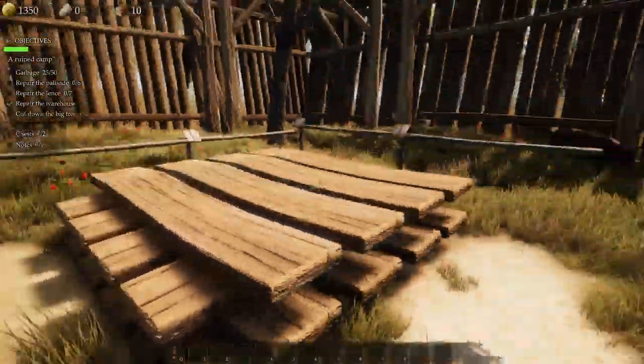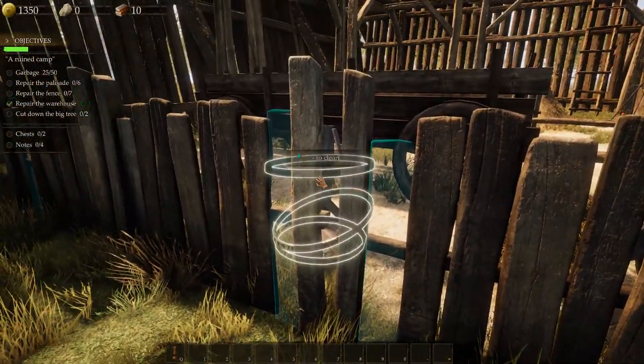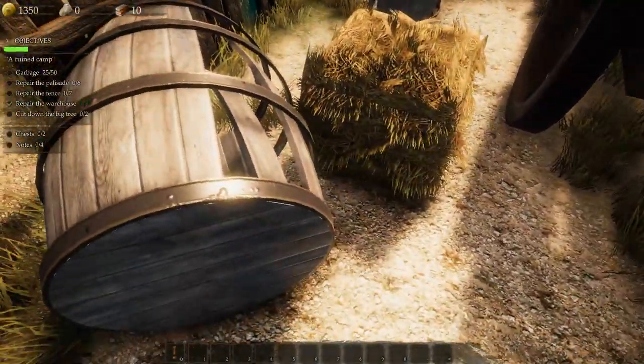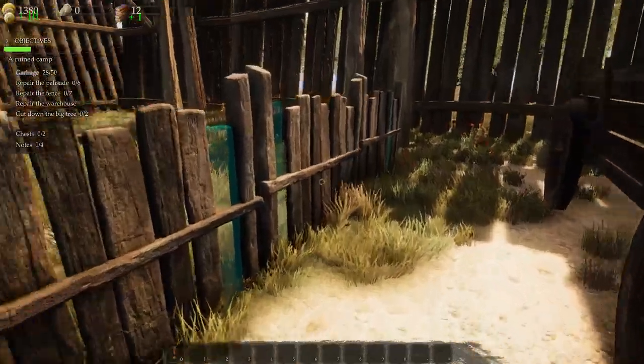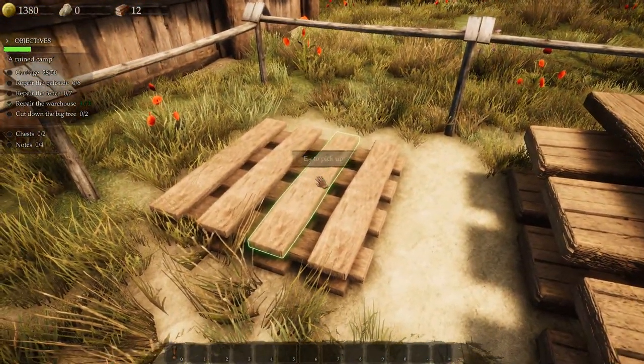Clean this up. Sorry about that. My microphone was trying to cut off on me. Alright, we need to fix this fence. Also, let's clean that barrel. Let's go ahead and get that barrel out of there. Hit E.